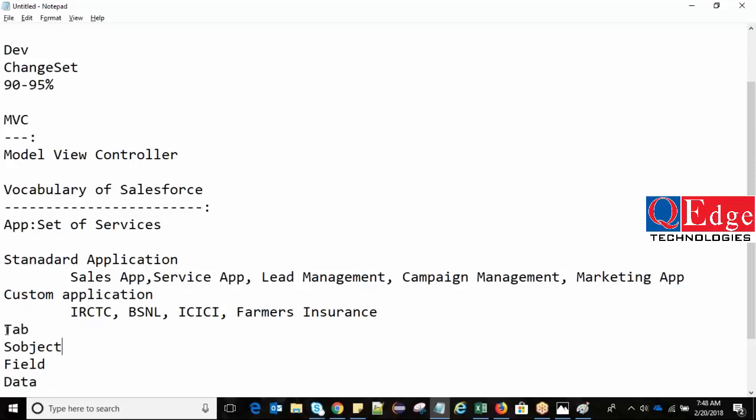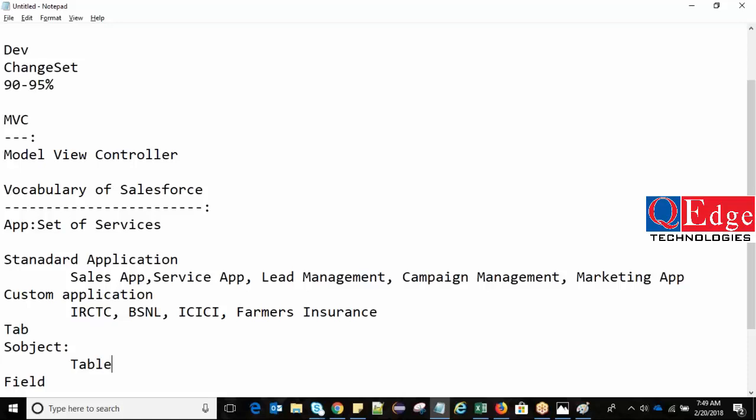Now, what is an S object? I'll park it aside for a couple of minutes. You know very well about the table. Whatever we call a table in terms of Oracle, the same thing is termed an S object, Salesforce object, which is a name given to a database where we can store the information.